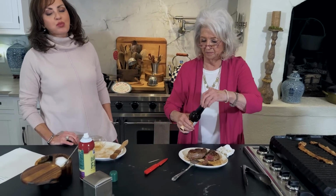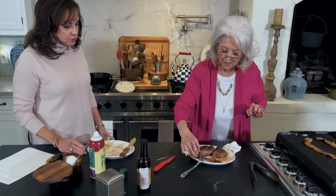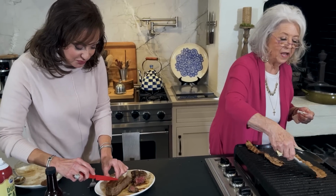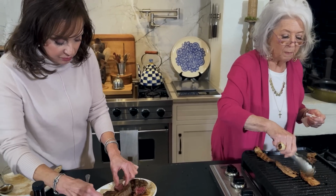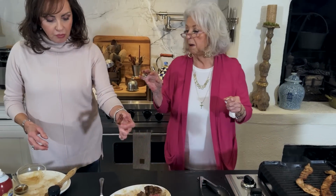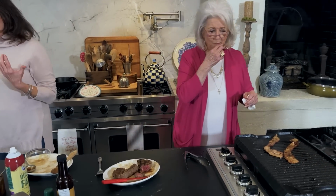Whoa, Paula. Good, isn't it? Delicious. Eat some more. Oh, I'm savoring this. I am fixing to move this bacon to your plate, and you put a little piece of bacon along with a bite of steak. So good. So good.